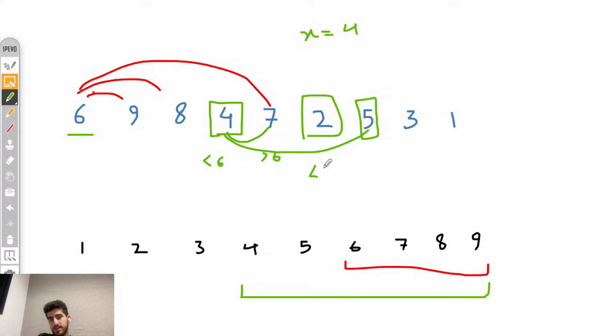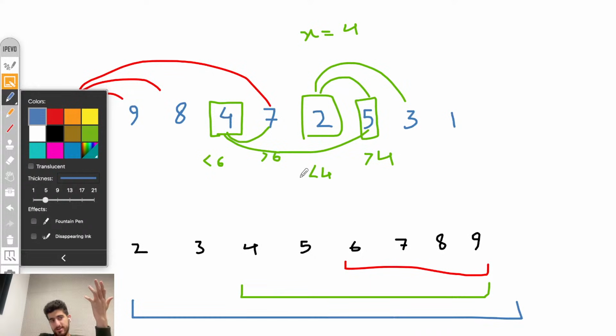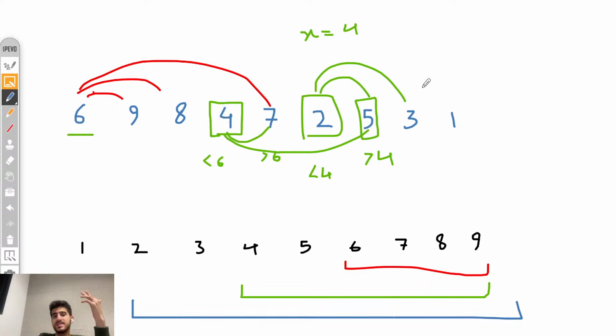So this is less than 4. There's something later that is greater than 4. So this will definitely be connected to that. Because it will be connected to that, it will be connected to these components. And not only 2 will be connected to these components, everything between 2 and 4 will be connected too, because 2 will have edges to them as well. So it's like it will expand my range to here. 2 to 9 now. And at the end, you see that 2 to 9 will be one connected component, but a single one will remain at the end that is not in the same component.